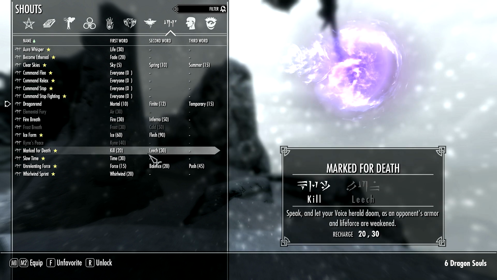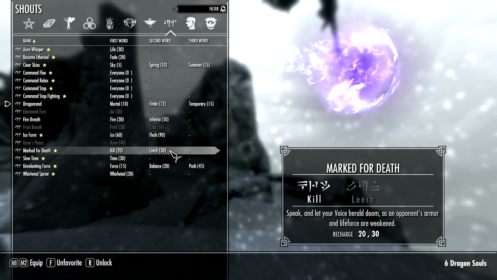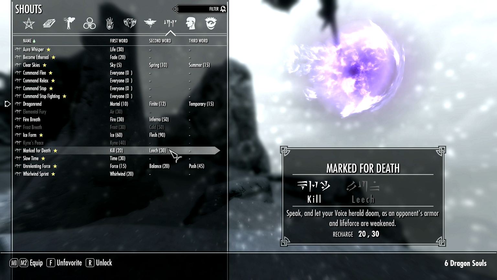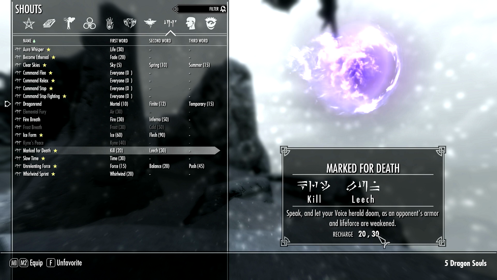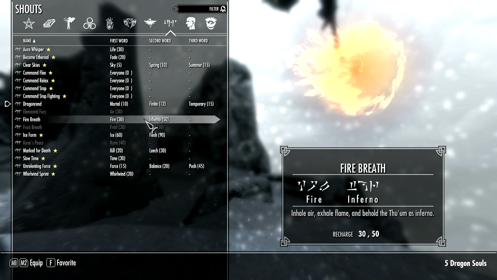What about Marked for Death? That's got a 20-second... Ooh! I haven't taken the second word of that. What have I been doing? I have to try and remember what it was. There we go. Yes! God, can you believe that? Right, that's got a 30-second cooldown. Dragon Rend does 15, but I'd like to get some Marks of Death on him.